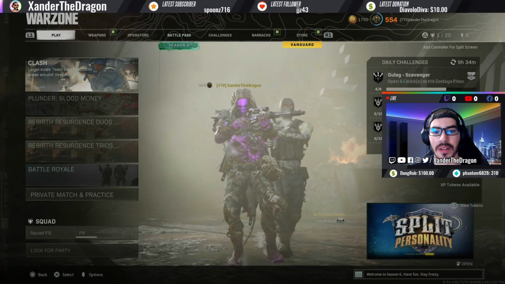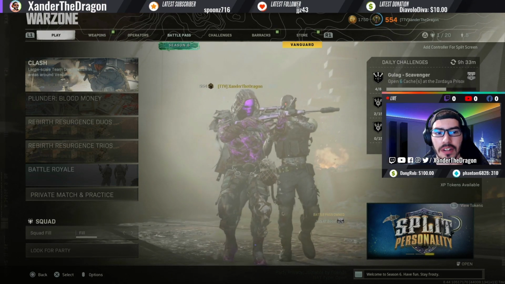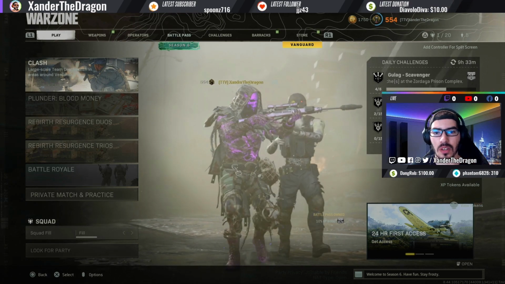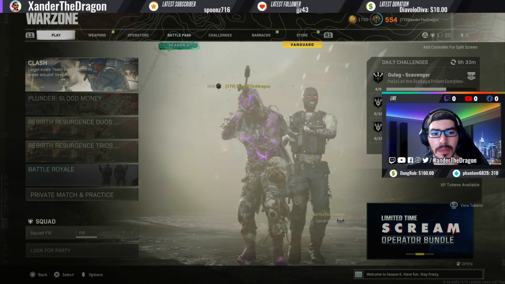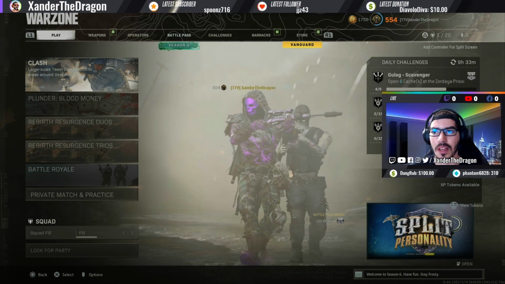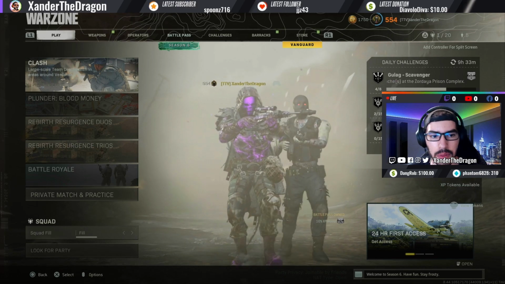So now that we are in Warzone, and you can do the same thing in Cold War, Modern Warfare, any title that has these shared XP tokens, you want to go into the main menu, and on PlayStation, you want to hit L3. On Xbox, it's just the left stick. On PC, I don't know what the button is, but it's going to tell you on the right side of your screen or somewhere in the bottom right of your screen. It's going to be a little prompt to view your tokens, and that's what you're going to do right here. So I'm going to hit L3.